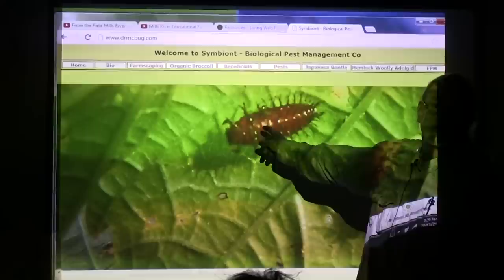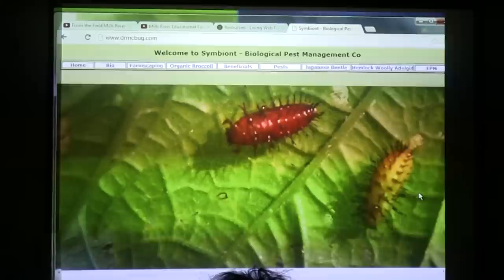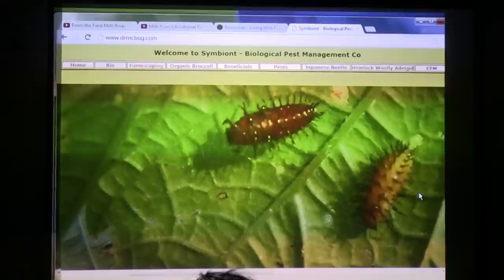And so what happens is this one in about 2 or 3 days is going to look like this one. And then about 10 or a dozen exit holes come out of the top, boom, and these wasps come out. So if you have umbellifers, if you have really fine floral nectaries, these things will just reproduce like crazy. What happens is first they hit the big larvae, then they hit the medium larvae, and then pretty soon they're hitting little tiny larvae, and then you have no larvae. And they actually take a few pupae out too, at the beginning of the pupation. Right, when they get in there, they can hit them.